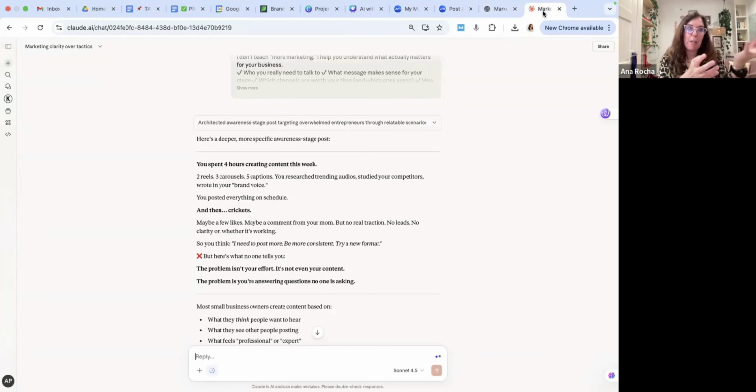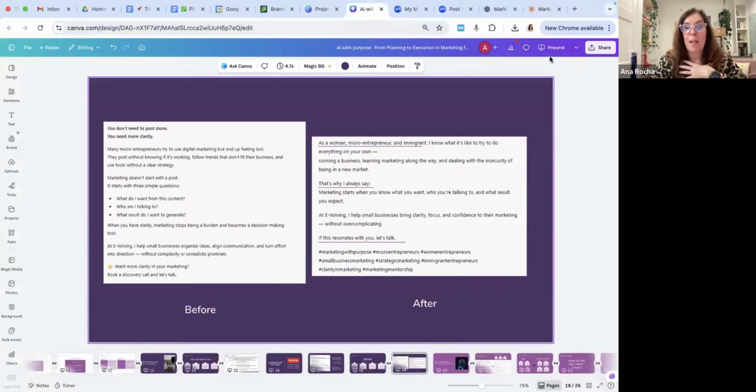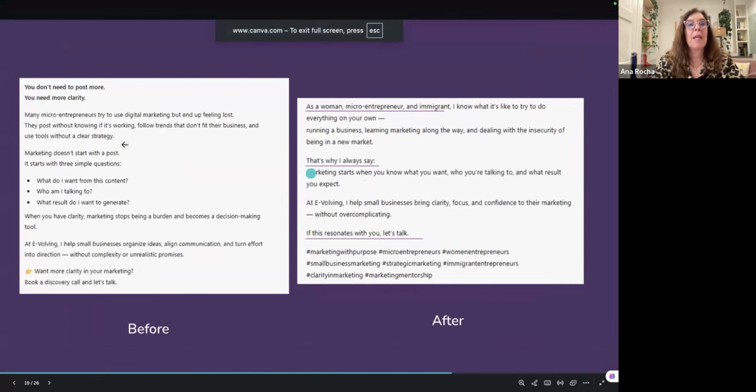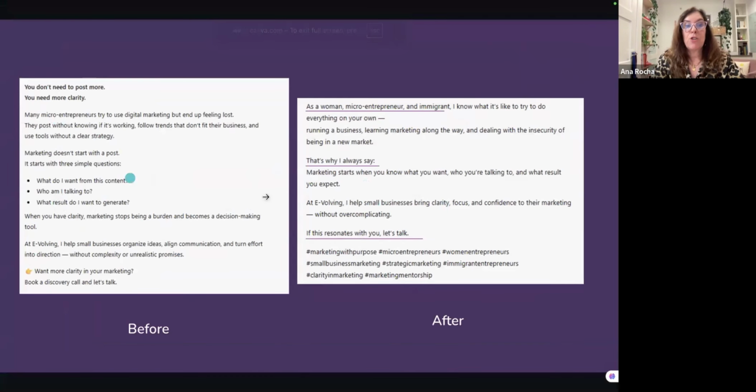But again, I like to use ChatGPT as a briefing to Claude, right? So it's like someone that is writing for the first time, that doesn't have so much experience in writing, and someone with much more experience in writing. Kind of this way to compare. Again, this is the way I use it, right? But here is just comparing, right?